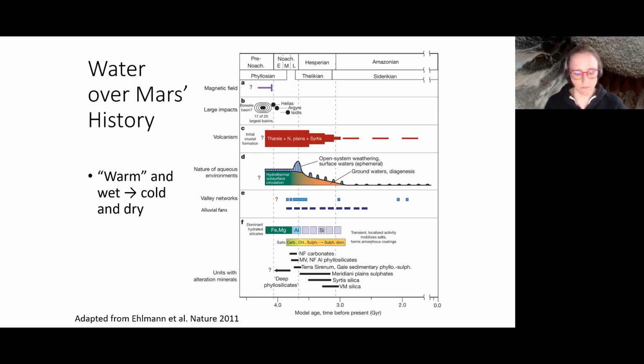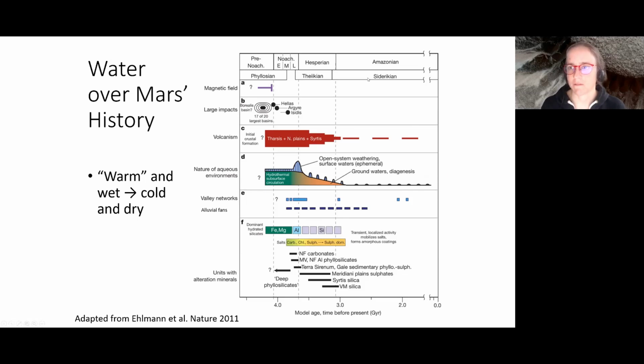Now, as we progress towards the present day, we transfer from this very active period with lots of different geological processes towards a period where there's pretty much nothing noted. So we go from a wet early Mars, and I've written here "warm" in inverted commas. That's because how warm early Mars was is under debate. And then we transition to the Amazonian, the present epoch, where there's very little activity of liquid water, and I'm going to talk a little bit more about this towards the end of the talk.